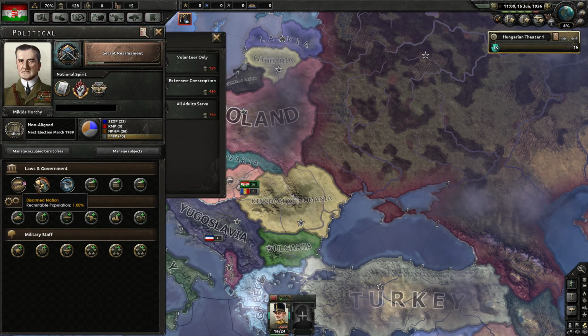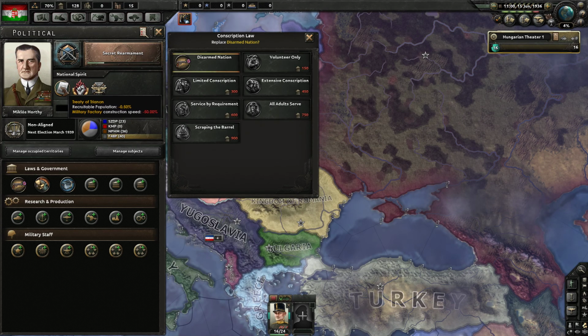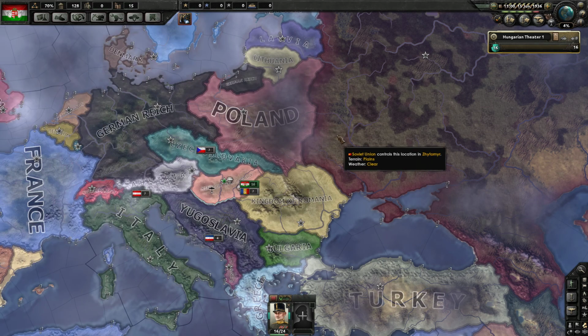Because I was looking at this. Disarm the nation. If we moved up to... Okay, so that makes sense. We already have the treaty in. Alright, okay, we're good. Let's keep going.